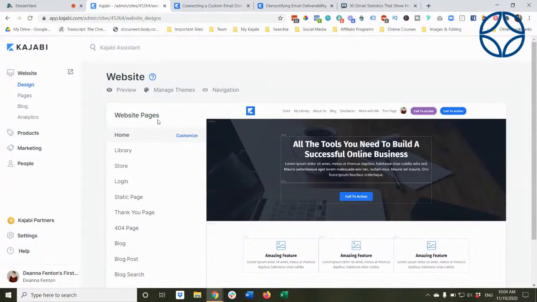Certainly, if you are going to host your public facing website on another platform, which some people do, some people have a WordPress site and they host a lot of their information there, including their blog, you might not care that there is a blog option down here to customize.